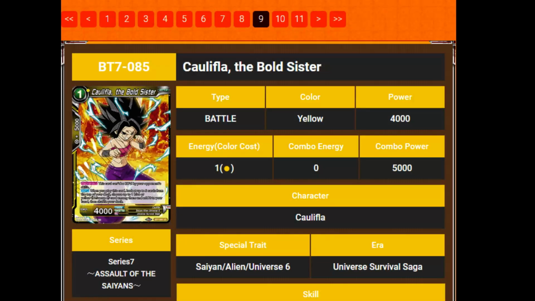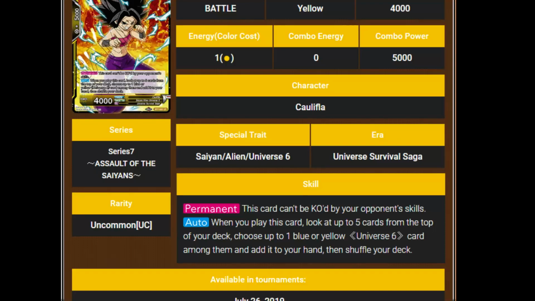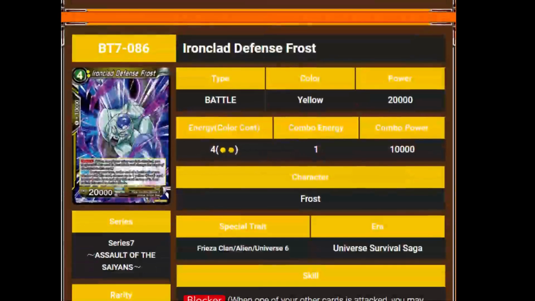Then we have the 1-drop we were looking for, Caulifla, the Bold Sister, 4,000 power. This card can't be KO'd by your opponent's skills. When you play this card, look at up to 5 cards from the top of your deck. Choose up to one blue or yellow Universe 6 card among them and add it to your hand. Another target for those evolves. I feel like you can get those out so fast, so quickly, so easily, and it's disgusting. Granted, it's kind of akin to the way you could get out the Great Apes for free, except this is a 1-cost, that Kale's a 1-cost, that other Caulifla you can play for free if they have 6 or more tapped rested cards. It's crazy.